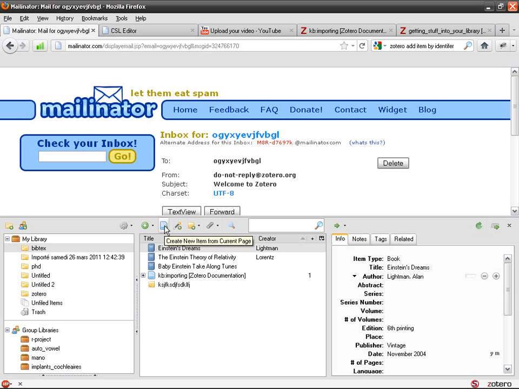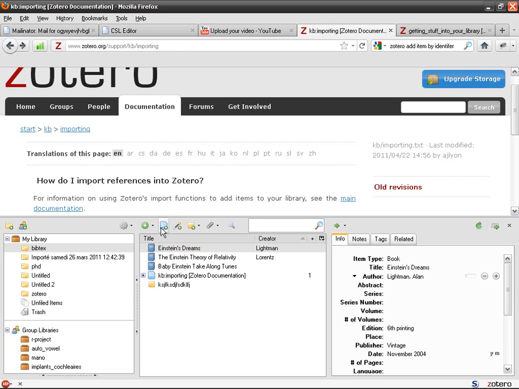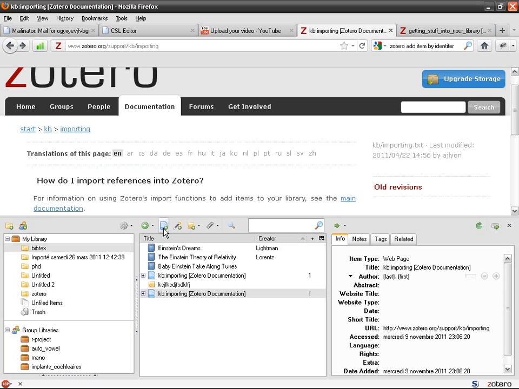Here you can create a new item. What it's going to do is create an item whose type is web page. So I click, and this is the new item. This is the icon for the web page type. The information is title, which is exactly the same thing as here, and then the URL and the date we last accessed the URL, day of the creation, sorry, of the item type.